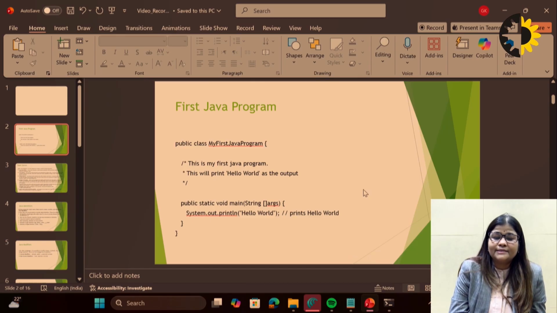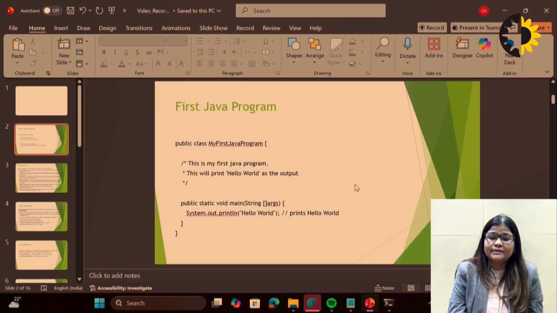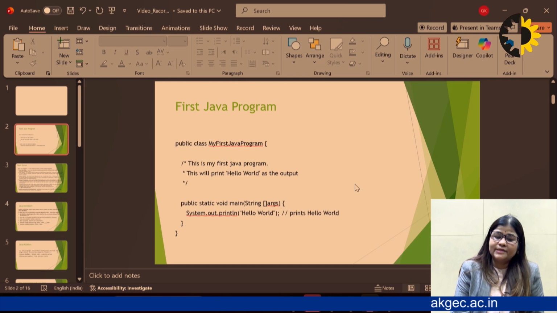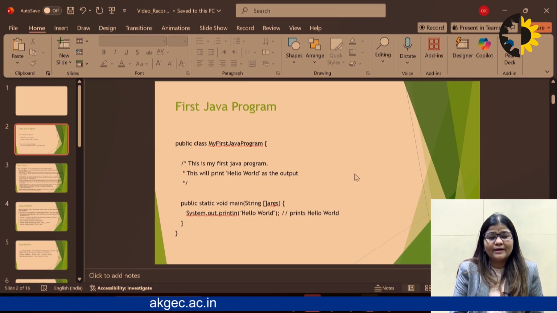So today we are starting from this first Java program. I have already discussed what a class is and what an object is. This subject is related to OOPS with Java, so we will talk about class and object only. What is an object? An object is an instance of a class. Any real thing in this world is called an object. So first we have to create the class.